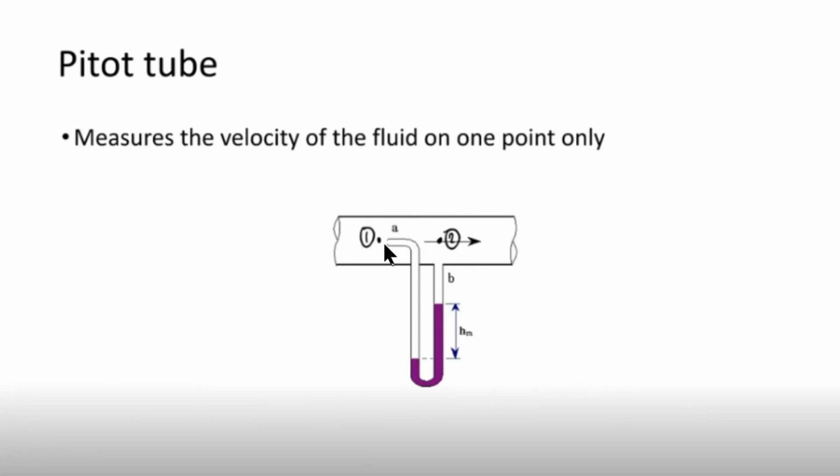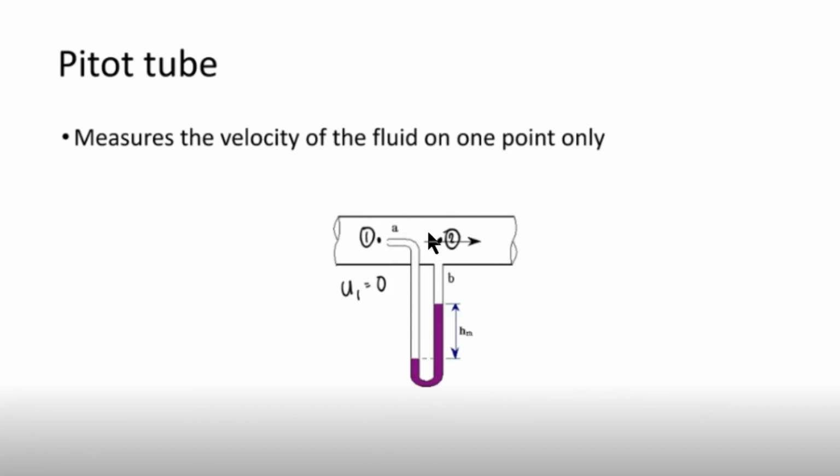At this point, the velocity of the fluid is actually 0. That is because the fluid element here is pushing against the liquid inside of this tube in the U-tube manometer, and it is pushing against this manometric fluid. The practice of manometry can be applied for fluids that are not moving or not flowing. In this case, the manometric fluid is not moving, so we can also say that the fluids attached to it are also not moving. That includes point 1.